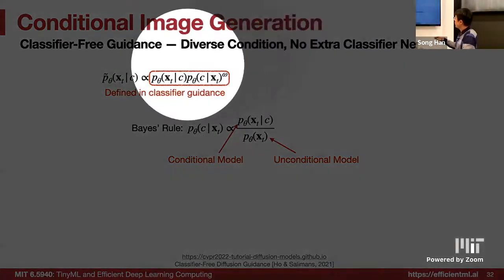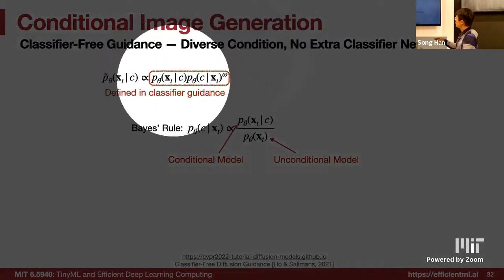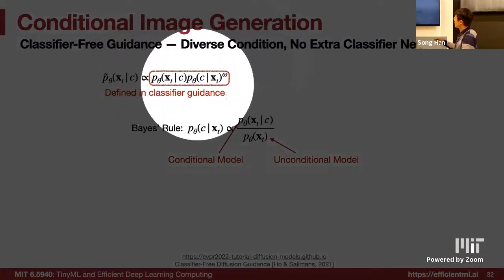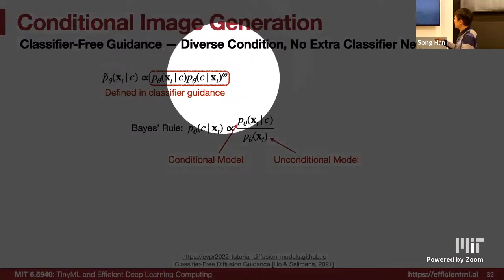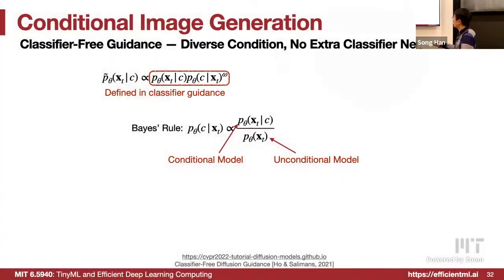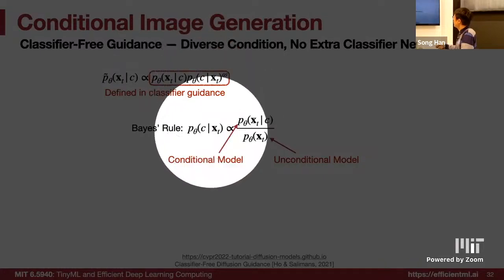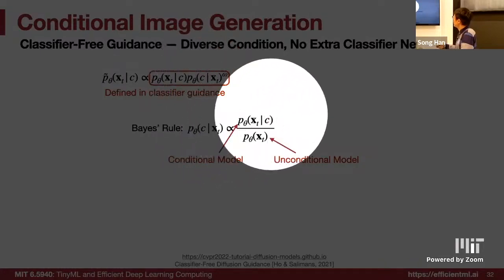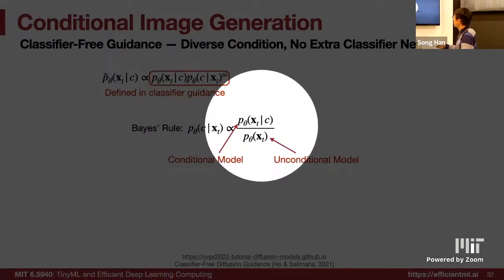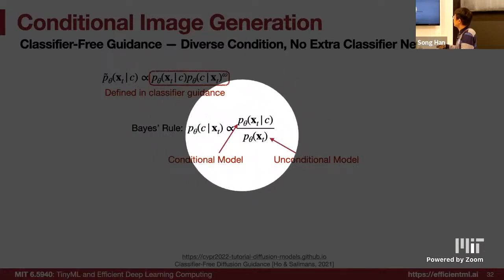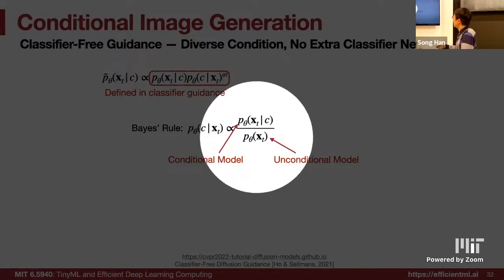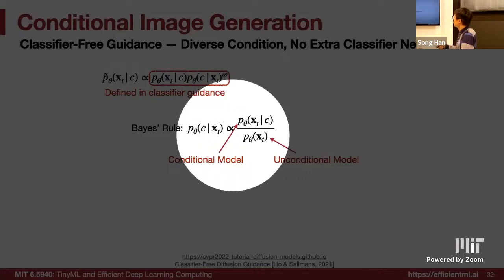So this is the original term defined in the classifier guidance as two terms multiplied together. One is, given the condition, predict the image. The other is, given the image, make sure it belongs to class C. Omega is the strength. We can apply Bayes rule, such that this term, given xt with the probability of the condition, we can rewrite to be given C with probability of xt versus p(xt). Okay, so this is the conditional model. This is the unconditional model. And putting them together, that's Bayes rule.